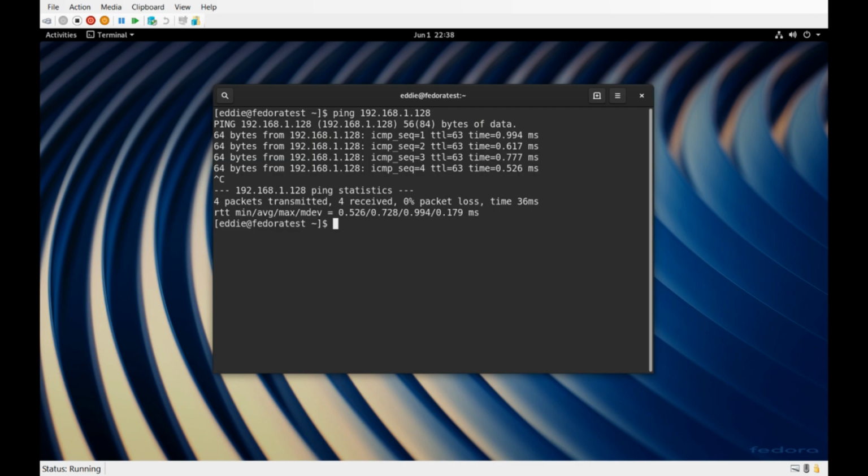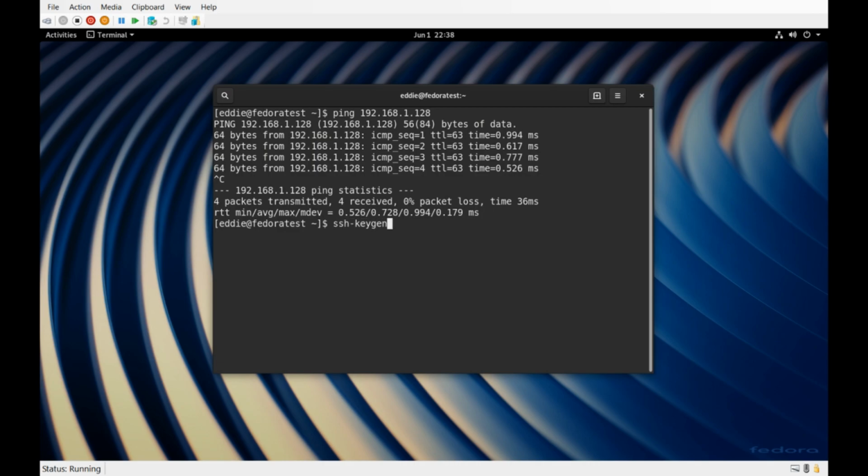So the basis of key-based authentication, what's going to happen is we're going to generate a key on this instance of Linux here, my client. We're going to copy that over to our server, and then when we make that SSH connection, it's going to compare, make sure keys match, and then let stuff work. So to be able to generate this key, we're going to use a command called ssh-keygen.